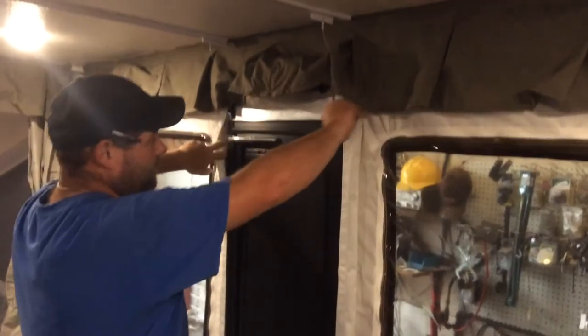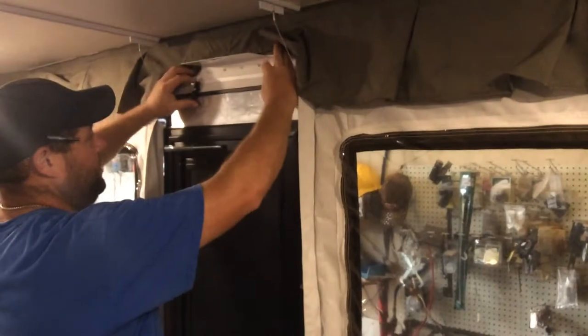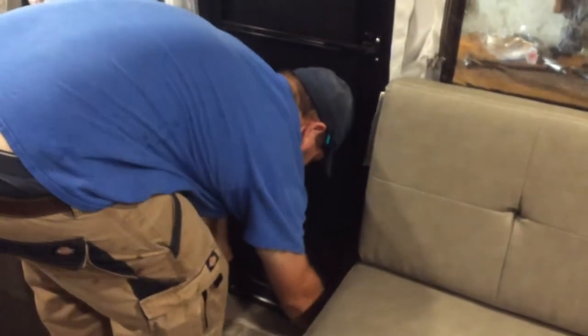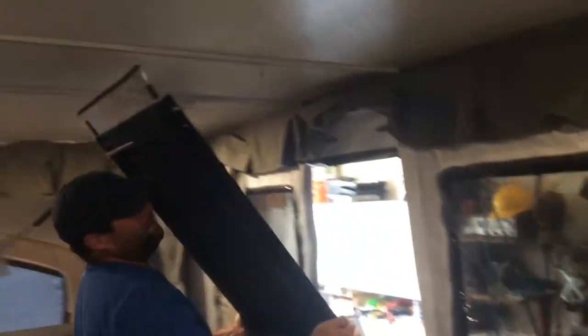To remove your camping door, simply undo the velcro on both sides. Turn the two tabs up at the top, then turn the four tabs at the bottom. Grab hold of the door at the center and pull it all the way back. There is a bracket at the top — you just line it up, drop it into place, then lift up and dome up your two domes.